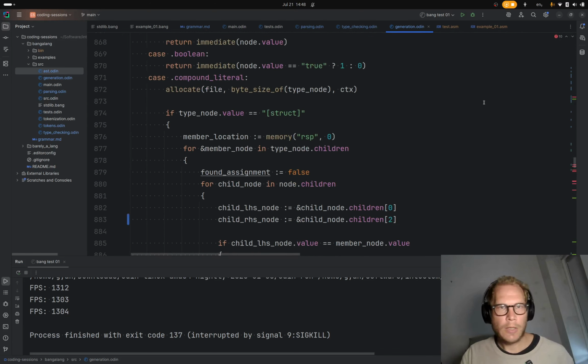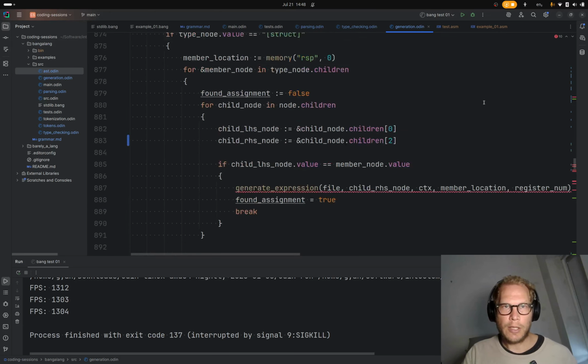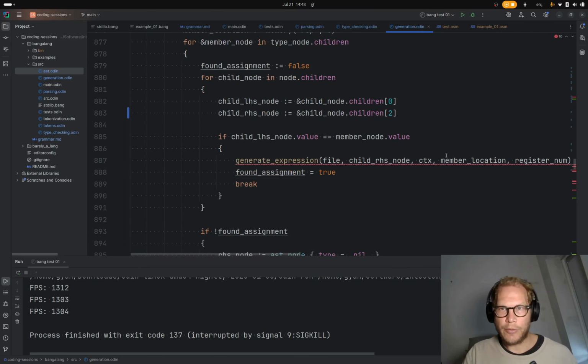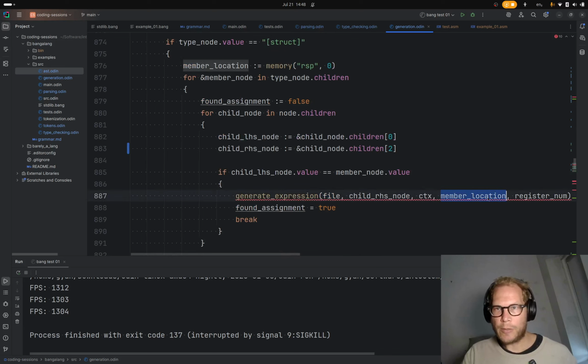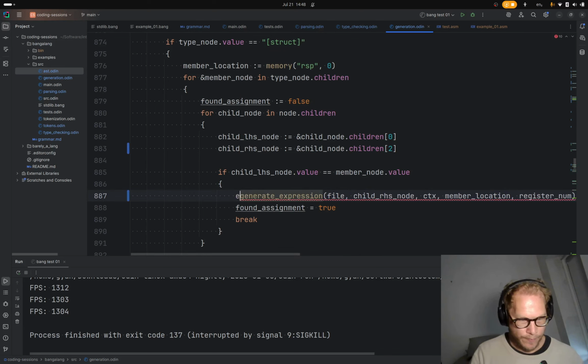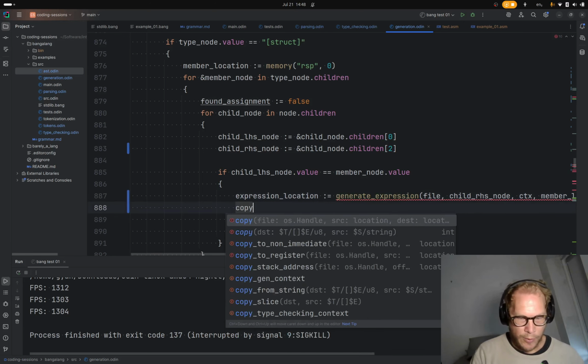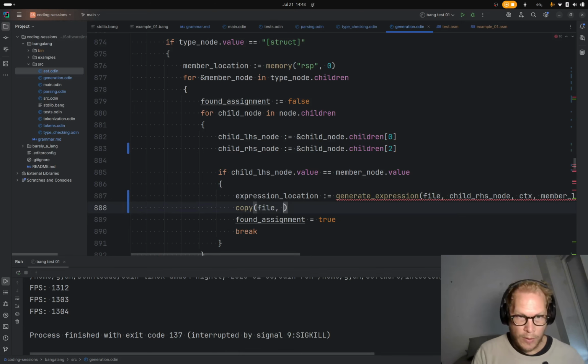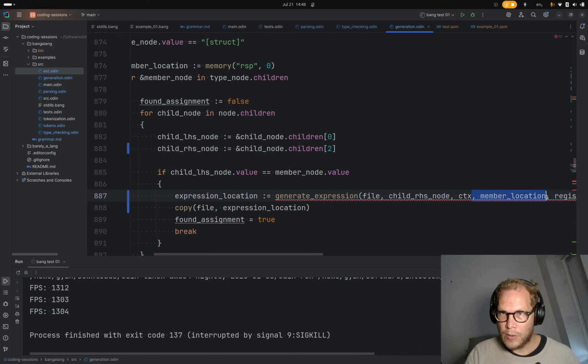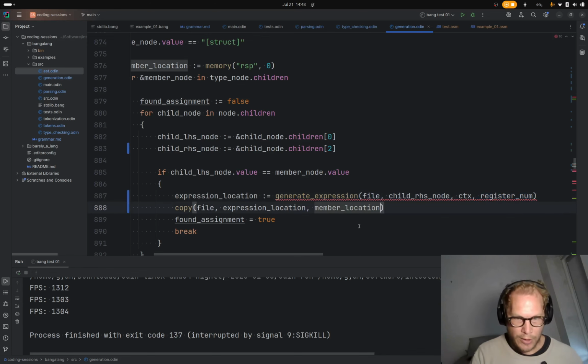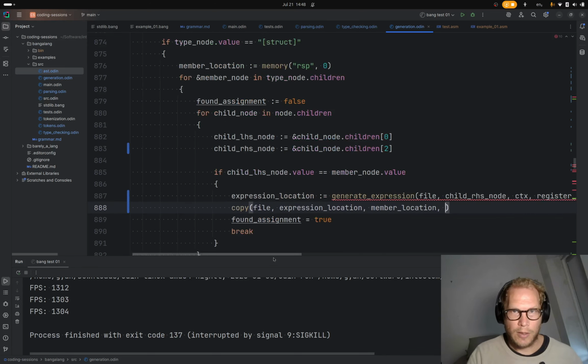Okay. What else we got here? This is the compound literal stuff. So basically we just want to copy the result to there. So we just want to add a copy from the expression location to the member location, and we need a type.